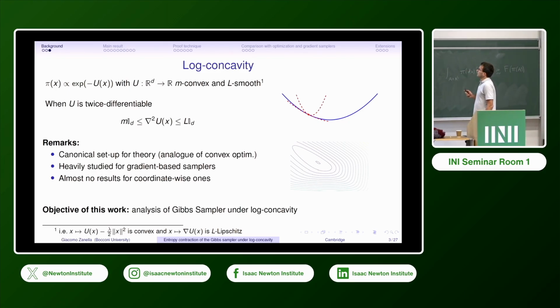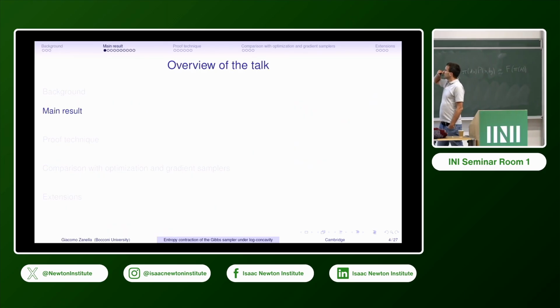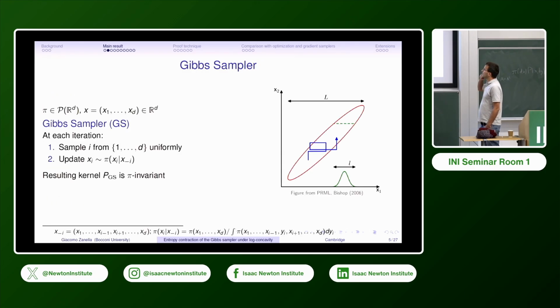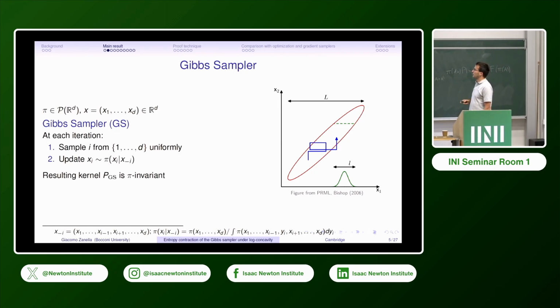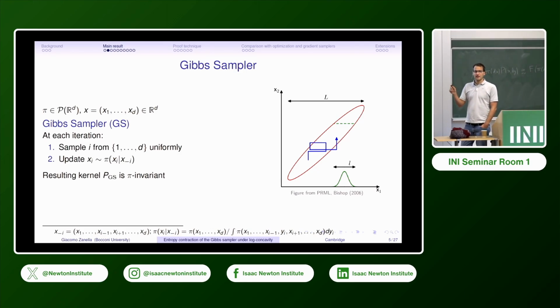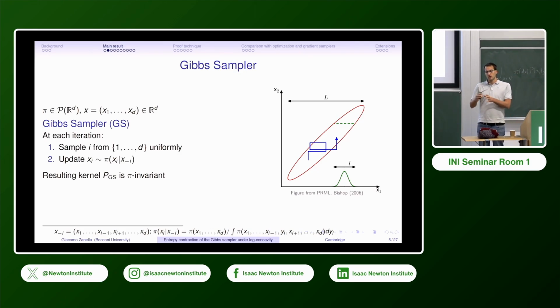Let's go straight into the main result. First of all, what is the version of the Gibbs sampler that we consider? What is the kernel that we consider? As I said before, let pi be a probability distribution on R^D. I assume that it is partitioned into D coordinates. In this slide, each coordinate, each block, is one-dimensional. You can extend the result to multivariate cases where each coordinate is a multivariate object. For simplicity of notation in the slides, you can think of each x_i as a real-valued random variable. So you have a joint distribution on x_1 to x_d, and the way you sample from it is by updating from the so-called full conditionals.